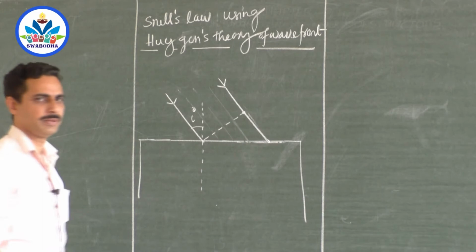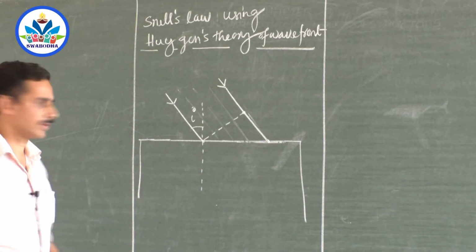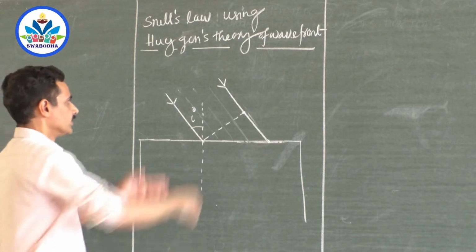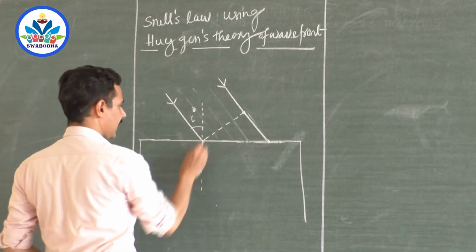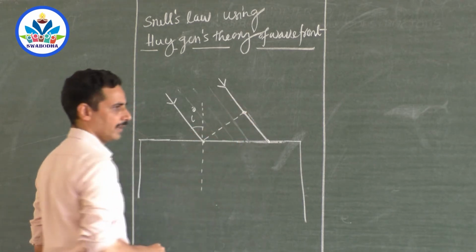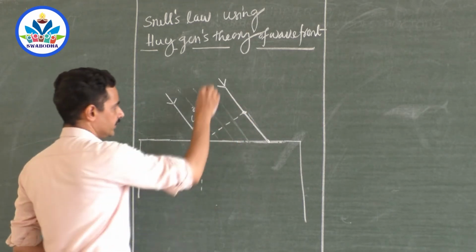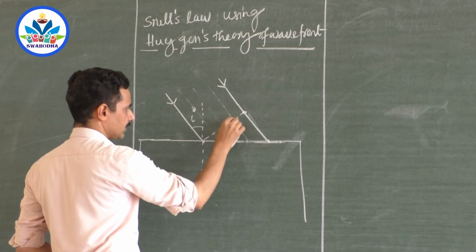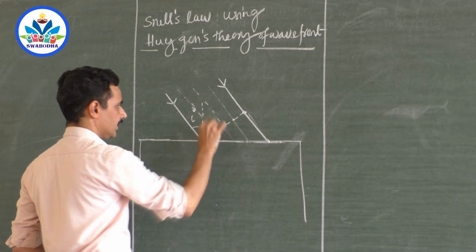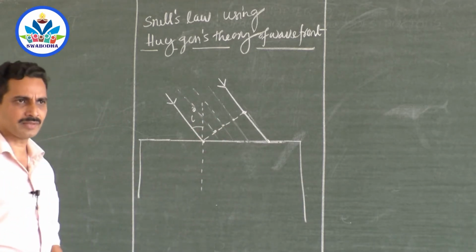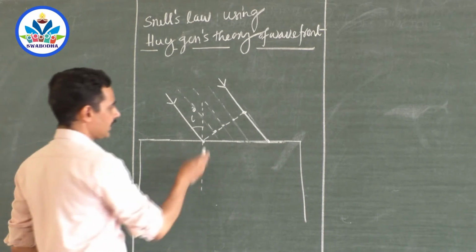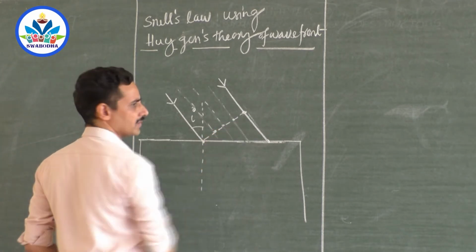It is like soldiers doing a march past. Suppose this is a set of soldiers showing a march. By the time the leftmost soldier is here, the rightmost soldier will be here. The soldier moving in this path will be somewhere here, the soldier moving here will be somewhere here, and this person will be here. So if you take a beam as a collection of rays, the different rays of light in the beam will be in different positions.